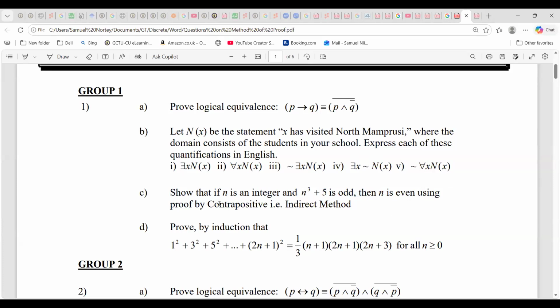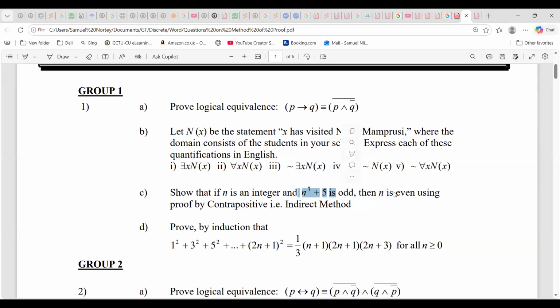But this one, they say use contrapositive, which is indirect method. So you see that the ending is starting the question. Okay, so my answer to you is that you can use any method, but the way the question is framed, if it is direct, you see that the beginning will be a normal question, and then the ending is the equation that is either squared or is cubed. If it's indirect, you see that the question will start with the number is cubed or is squared or is doing something, then the ending will be it's either even or it's either odd. So it's the way the questions are framed.